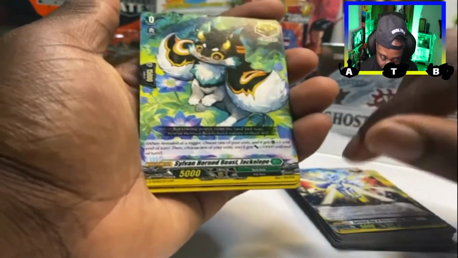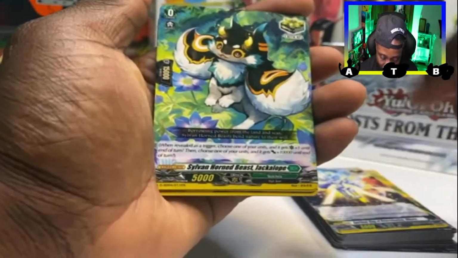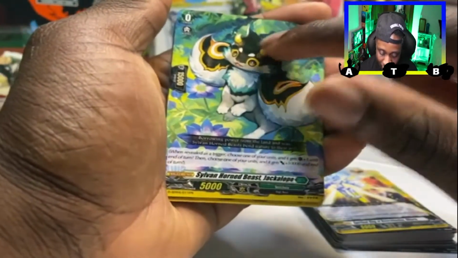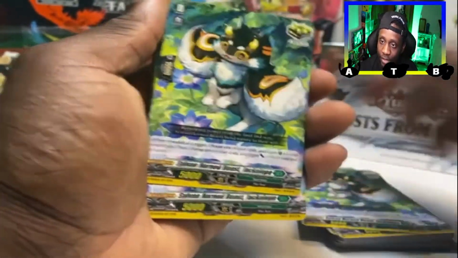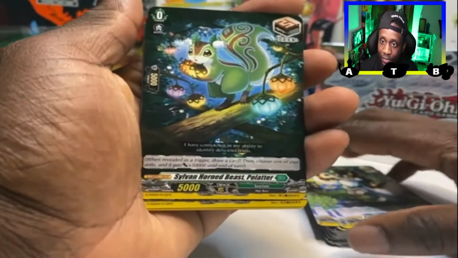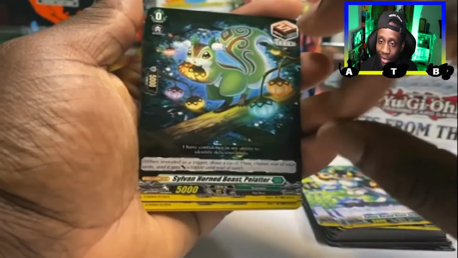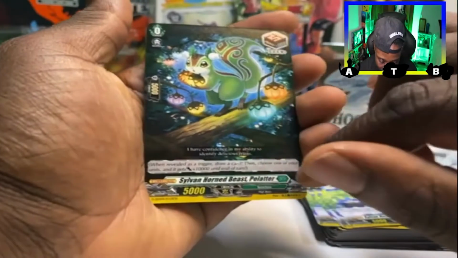And now we start to see our trigger units. Look at the little art size, little fluffy ears. We get Sylvan Beast Jackalope, little horns, little ears, little fluffy. And we get our criticals, so we get 4 of these, which is awesome. Then we get 7-Horned Beast Platter, again looking like a little squirrel. The way that they do this art, man, I'm really, really loving it. But this is our draw trigger for this deck, which is awesome.